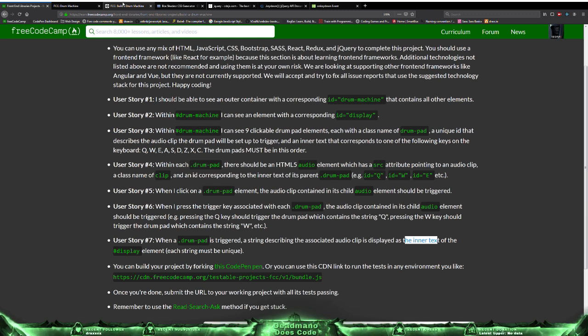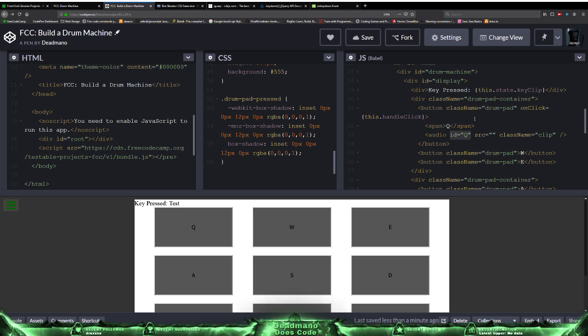There should be an audio element which has a source attribute, a class name of clip, and an ID. Source is what's gonna have to.